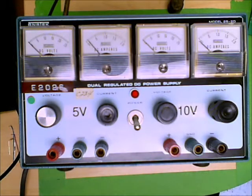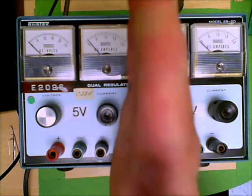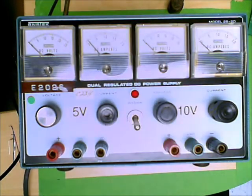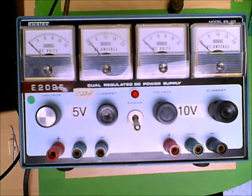Folks, this is the second in a series of laboratory videos, and what you see in front of you is a pretty standard power supply. There's essentially two power supplies. We find that there is half on one side, half on the other side, and either of those two power supplies may operate as a voltage source or as a current source.